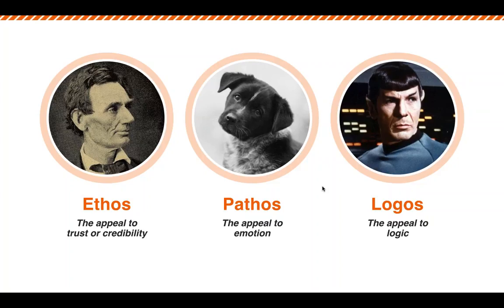So it doesn't mean that you have to make your audience cry, but it does mean, for example, if you share an interesting personal anecdote, that's more the human side of things. Ethos is a little bit more difficult to explain. It basically means the trust or credibility you create. It comes across in everything you do.